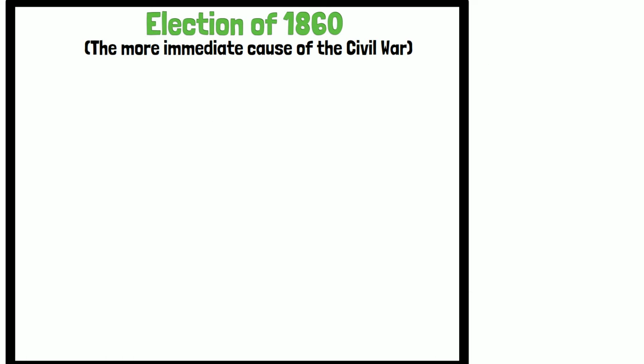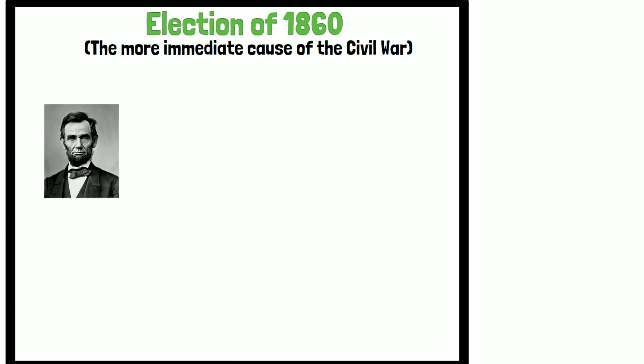Okay, now let's talk about the election of 1860, which was the more immediate cause of the Civil War. By 1860, the tensions between the North and South were at a boiling point. The emergence of the new Republican Party also presented the nation with a party that was clearly against the expansion of slavery. Their candidate in the election of 1860 was Abraham Lincoln, who became a rising star in the party during his failed campaign for an Illinois Senate seat in 1858. Competing against Stephen Douglas, Lincoln debated his opponent on 7 occasions.